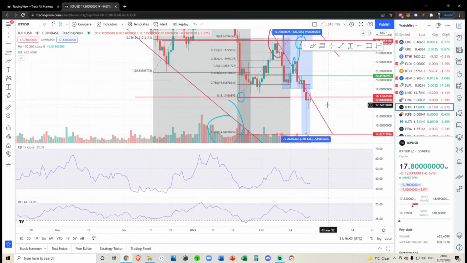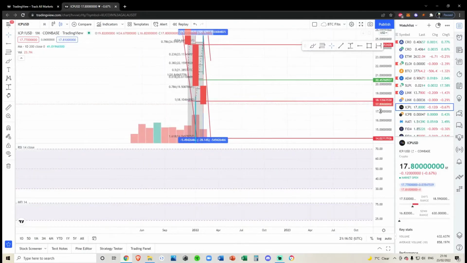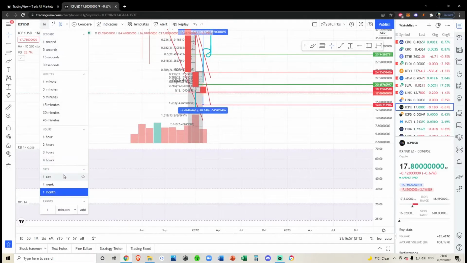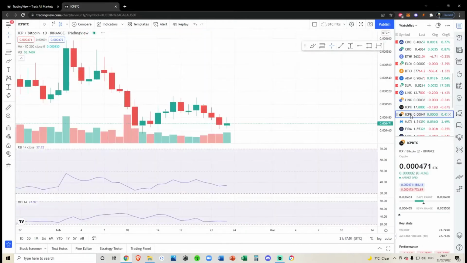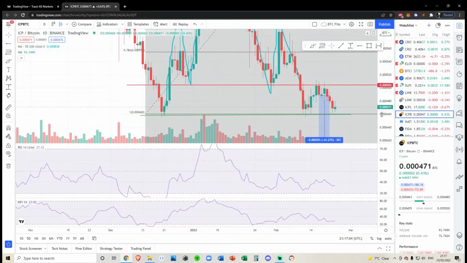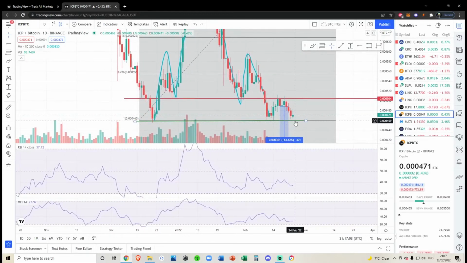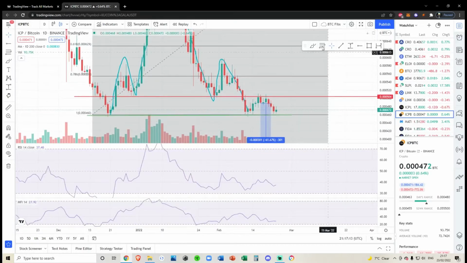That is basically everything for the USD pair. I don't really need to go into the weekly or the monthly, simply because over here it's a little bit more iffy on what's going on. Obviously you can see that we are in a huge downtrend, so that is all I really need to say. But I would keep an eye on the daily for the USD pair. If we come over to the Bitcoin pair and see what's going on, you can see that we are heading down to this green trend line down here. So priced against Bitcoin, ICP is still bullish if we stay above 460 for a move to the upside.